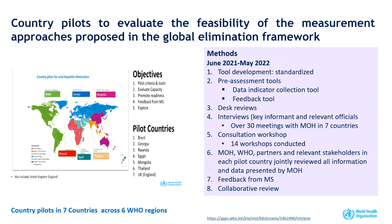column on the right. So one of the prior studies done before the 2021 guidelines was to look at 28 countries and assess their readiness for elimination, to look at their data systems to see whether they were fit for purpose to monitor the elimination targets. And what we did in 2021 to 2022 is we actually did some country pilots in 6 countries in all the WHO regions and included UK. And we included UK because of their advanced data system and the possibility of exploring modeling and empirical data.